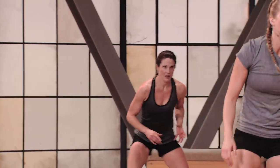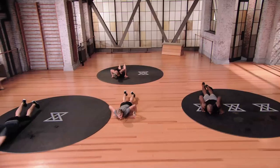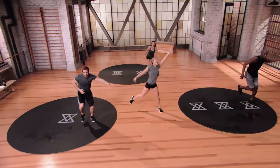We're dropping it down for a roll. Roll to the right. Three, two, one. Drop it down. Roll to the right. Pop up. Bound. Catch to the left. Big bound. End zone. Hey, caught it.